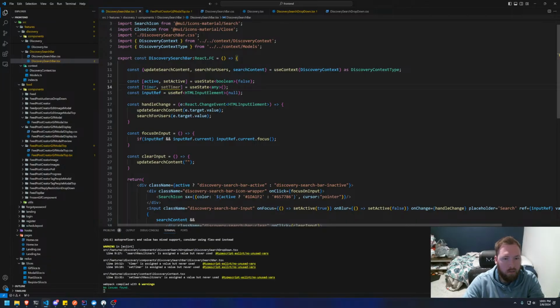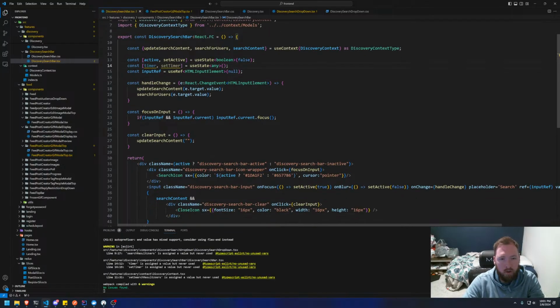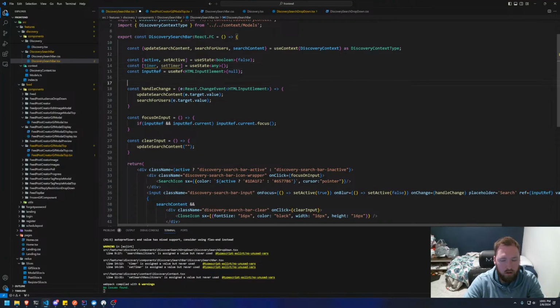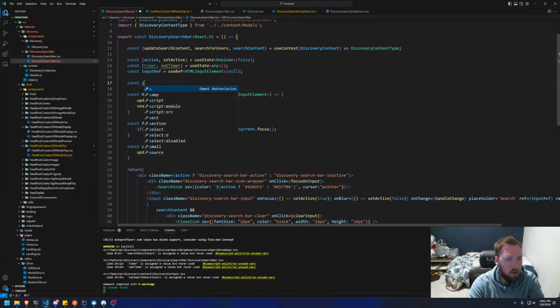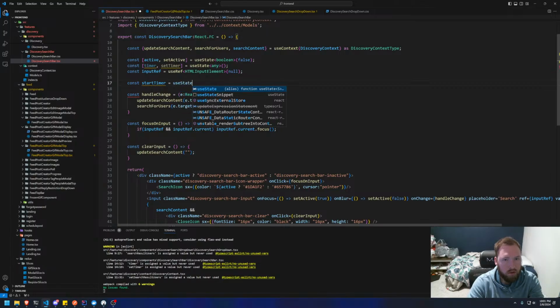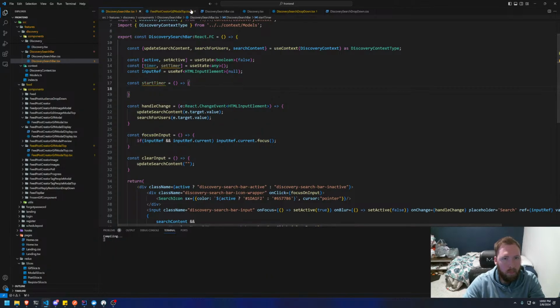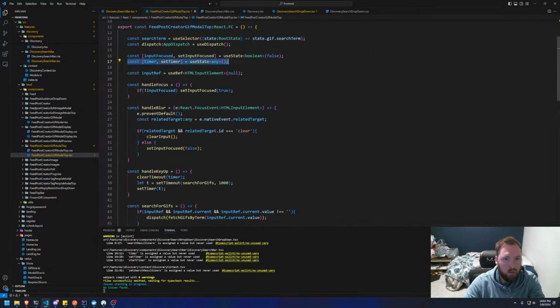So we have a timer. So now whenever we key up, we need a const start timer, which is equal to nothing, I guess, and does this. And now let's just double check, make sure that's what we're doing.